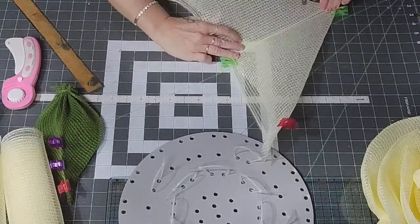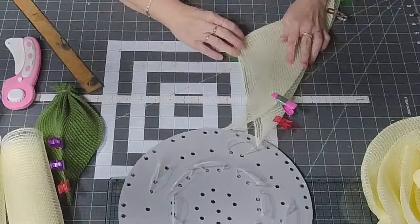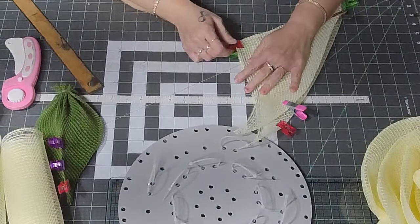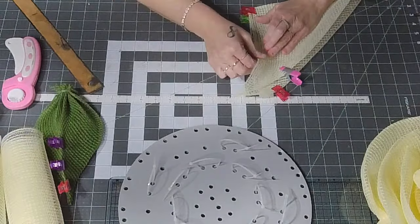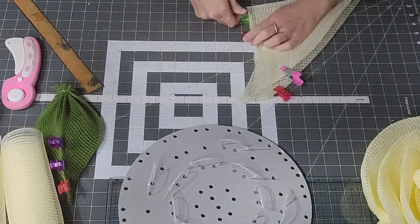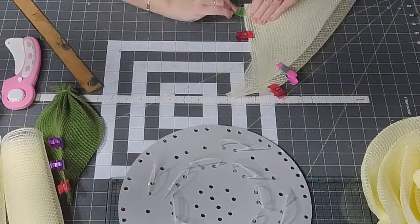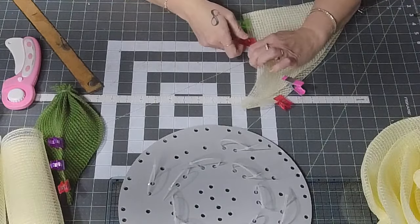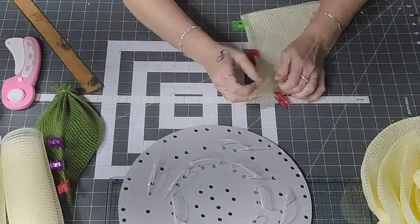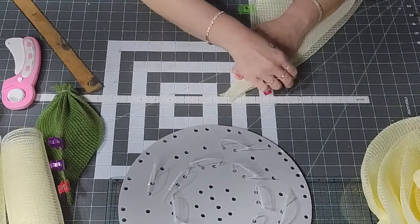So, okay, now I'm going to flip it over. And then we're going to make sure that these edges right here are lined up.